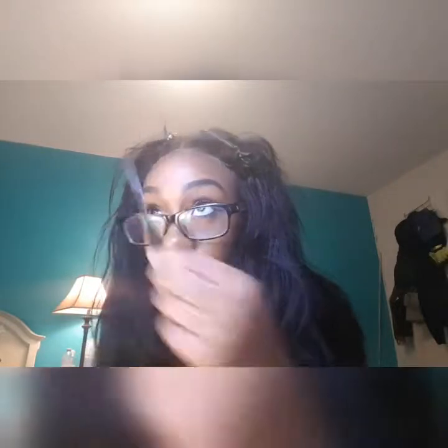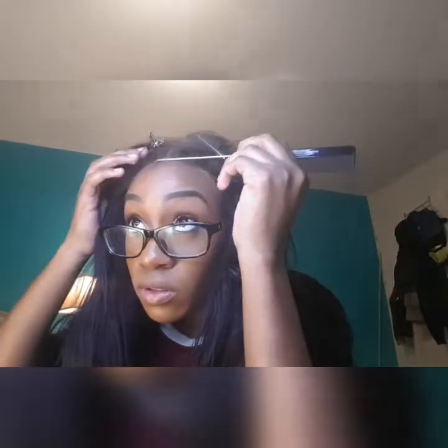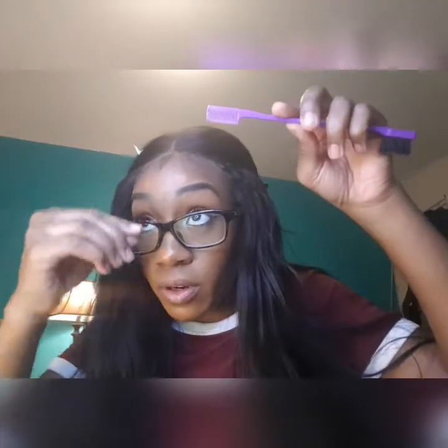Okay, so now it's on and I'm just going to take your comb and rub, and so we have that, and be right back. I'm going to finish clipping this properly. Okay, so I've clipped the hair back and I've tried to bring out mostly just baby hairs. There are a few long ones in there.